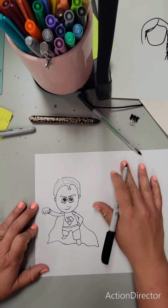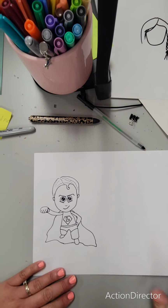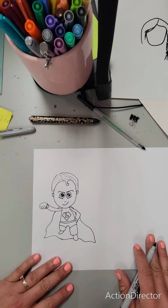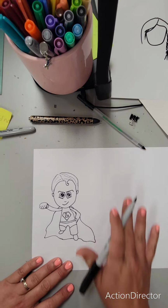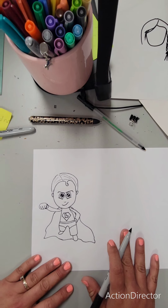Now, if you would like to add a background, you can add whatever you'd like. I would finish your drawing first and then outline with marker and color it in lightly with crayon. I am going to add a horizon line unless your superhero is flying in the air, which he could be. But a horizon line is where the sky meets the ground. Or if you're inside and looking at a kitchen or a living room, it would be where the kitchen table meets the ground or the wallpaper meets the floor.